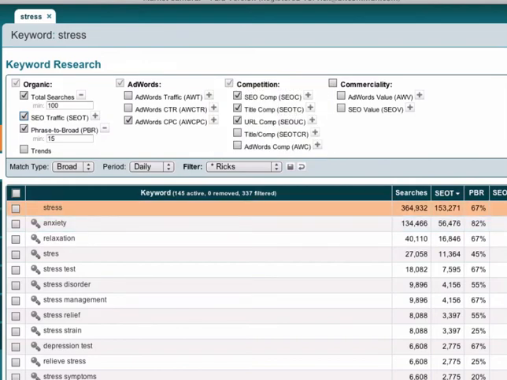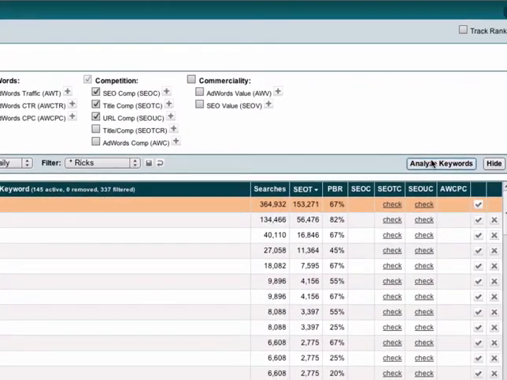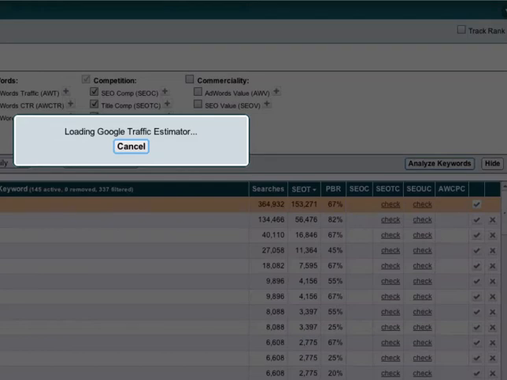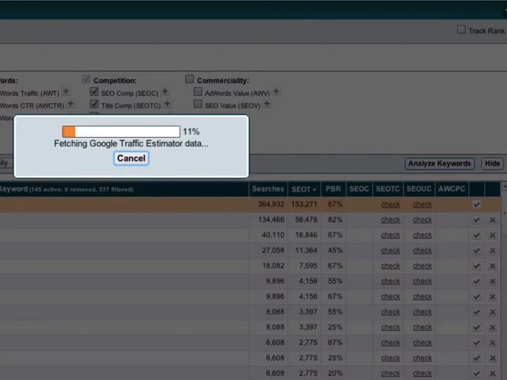So this is a pretty good demand for all these phrases. So I know I'm going to get some traffic. So once I've narrowed it down, then I'm going to go to another level of analyzing the keywords. And this is going to go in and find the actual SEO competition. How many websites are really competing for that phrase out there in a broad match situation? I'll also get into title competition and URL competition, and also AdWords cost per click. So these are all going to give me some very good, first level, big picture ideas of whether this keyword is going to be worth pursuing.